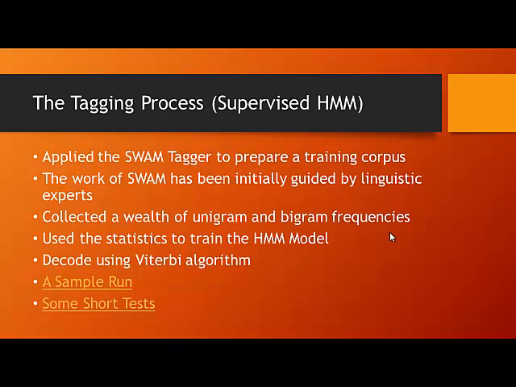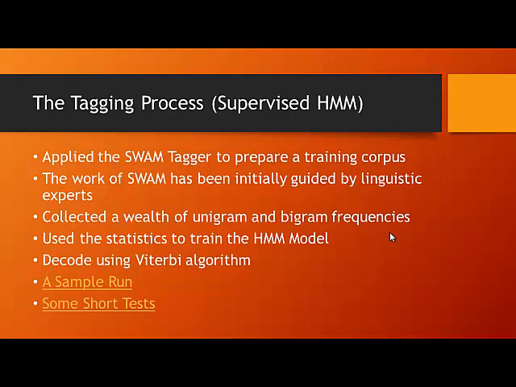For example, usually in an Arabic word there are clitics that are associated with the word, either enclitics or proclitics, which are part of the word itself. So in order to decompose the word, you need a morphological analyzer. So we collected statistics on these clitics. For example, here there is a prefix, which is part of the word. So we collected frequencies on the stem: how many times does it come after this prefix? And also the suffix, how many times does it come after this? And that helped us to disambiguate the work of SWAM itself.